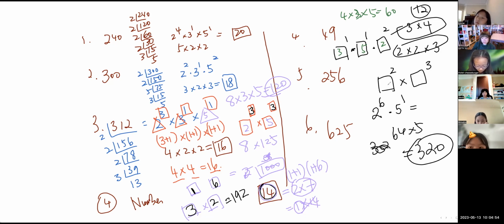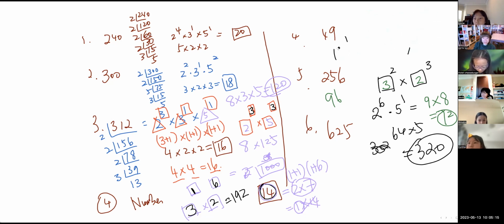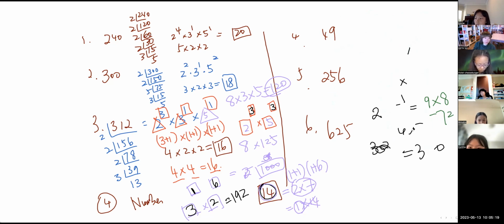Okay, so let's take a look at this one. So this one with what? So 2 and 3. So 9 times 8 equals 72. So both of them are right. And I have seen somebody give me 96. It's totally fine as well. Okay, good job. So everybody, this is very good. I'm just very glad all of you understood this one, because this part, even for my another class, I didn't train them, and you are doing more than great.